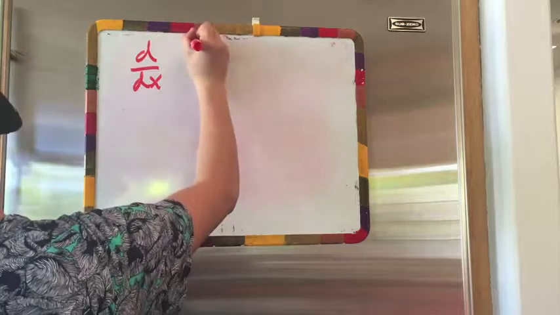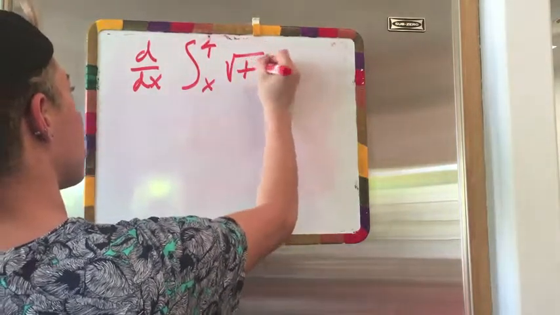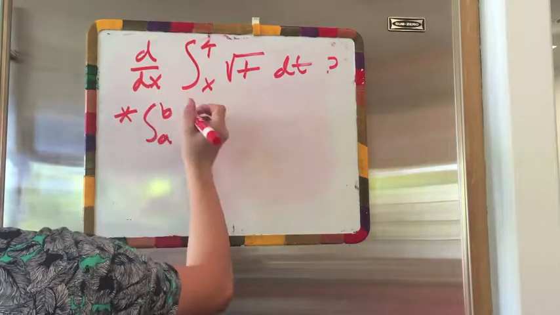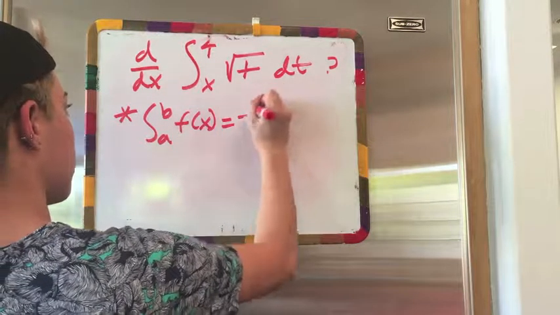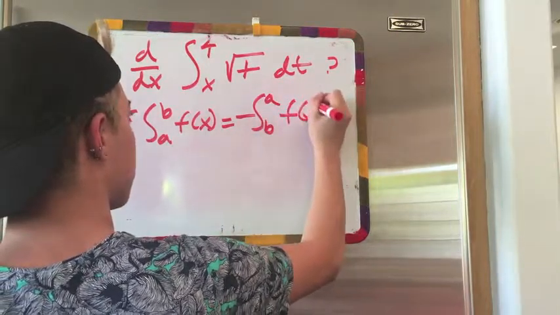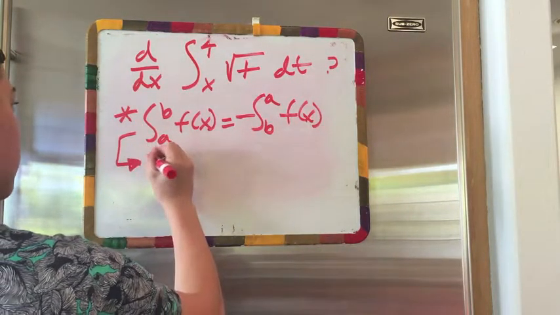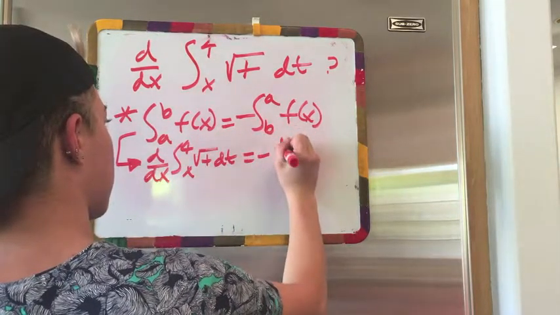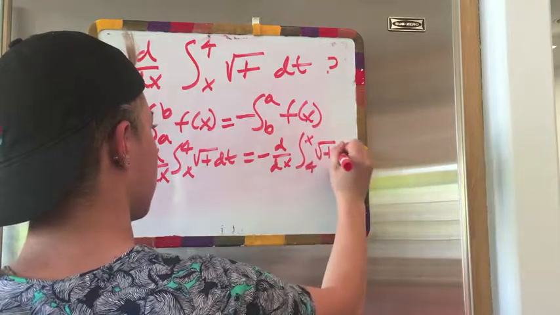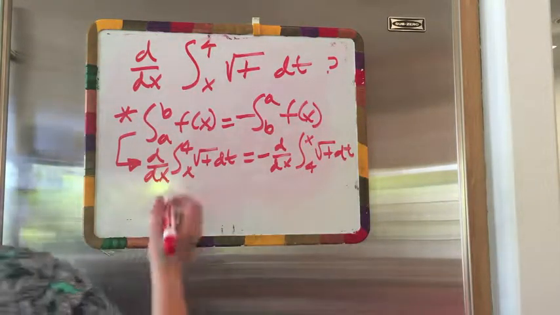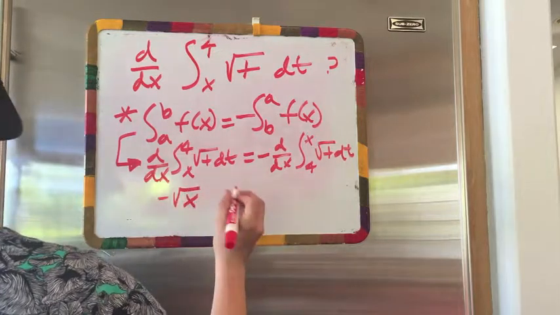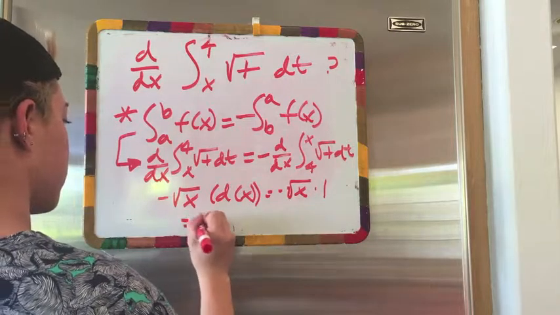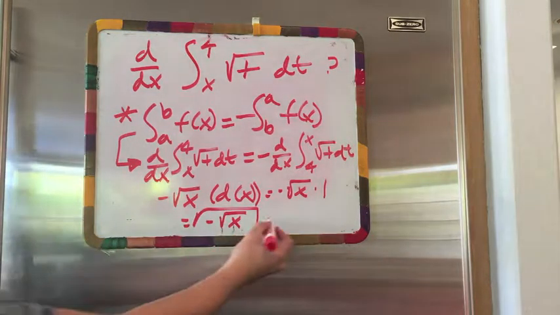So let's do an example. But what if x is in the a rather than in the b? The way that you do that, first we have to remember that the integral from a to b of f of x dx is equal to the negative integral from b to a of f of x dx. So using that, we can put x into the b area, and so that's negative derivative of the integral from 4 to x of square root of t dt. Which will then allow us to do the same thing that we've done in the previous examples and just plug x in and then multiply it by the derivative of x, which in this case is 1.